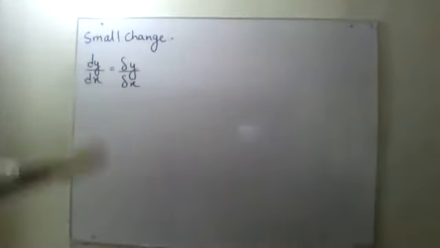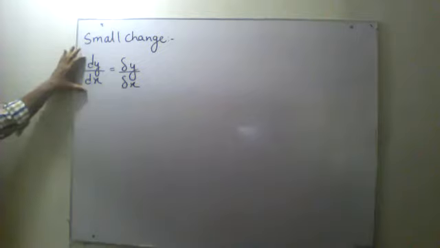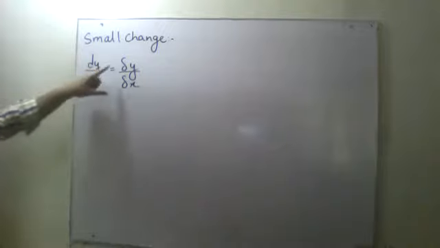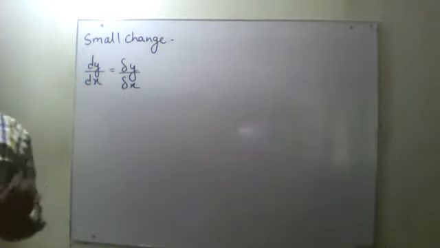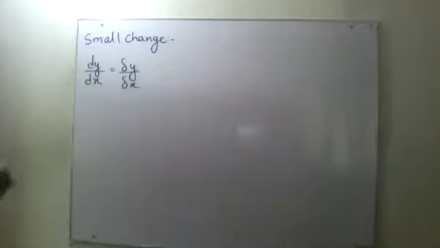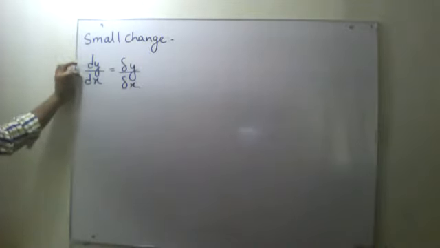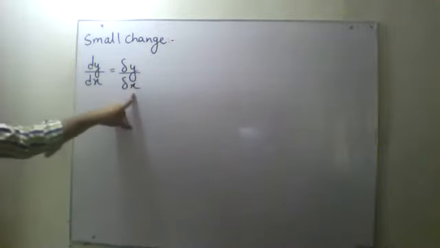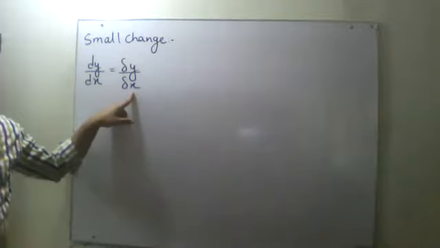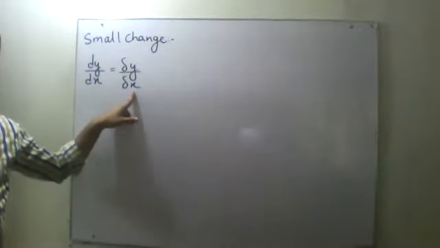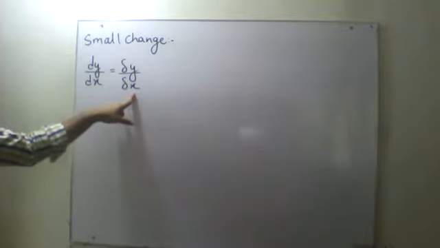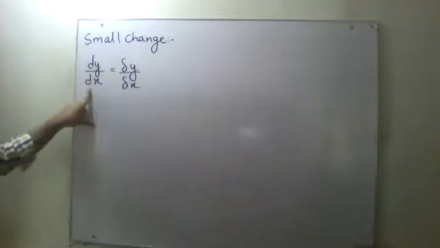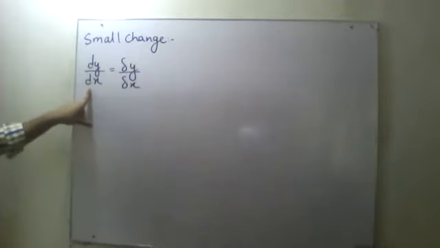Okay, so that's our topic. Small change, dy over dx. We know that this represents gradient, and delta y over delta x is a small change in y related to x. Over here, it can be 1 unit or 2 unit change or 3 unit change, but in this one, the change will be very small, maybe 0.01 or maybe 0.02 or maybe 0.005. Okay, so this represents a very small change and this represents a large change.